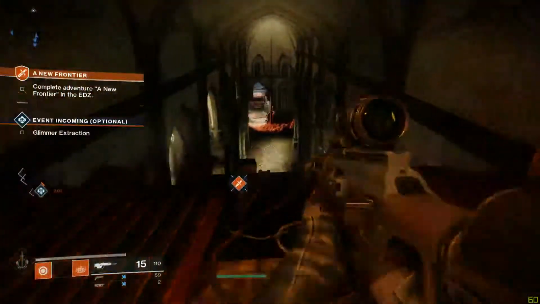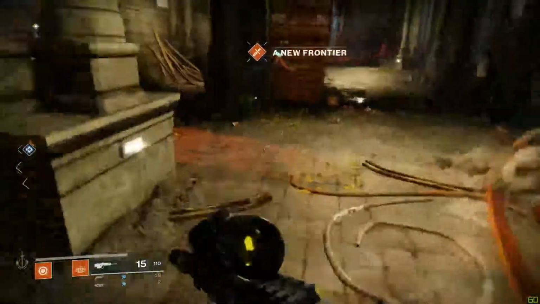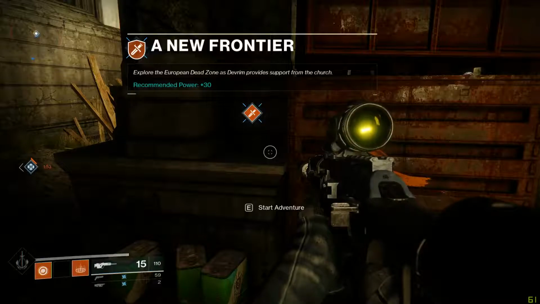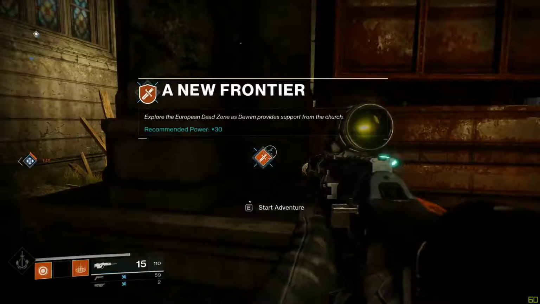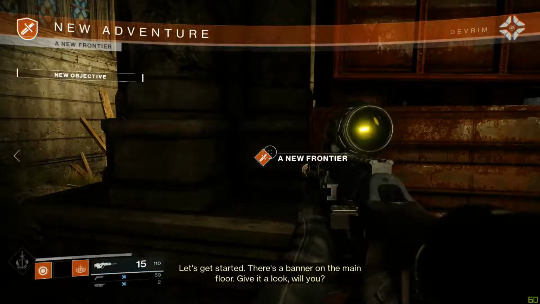Now we need to complete the new adventure thing. Let's see. Explore the dead zone. Okay. Recommended power is 30. I don't know what that means. We'll find out. Let's get started.